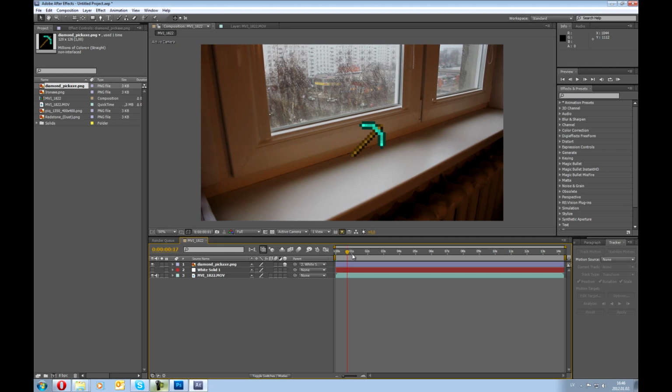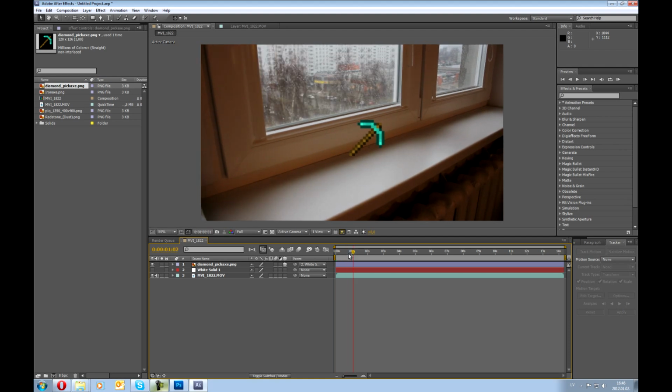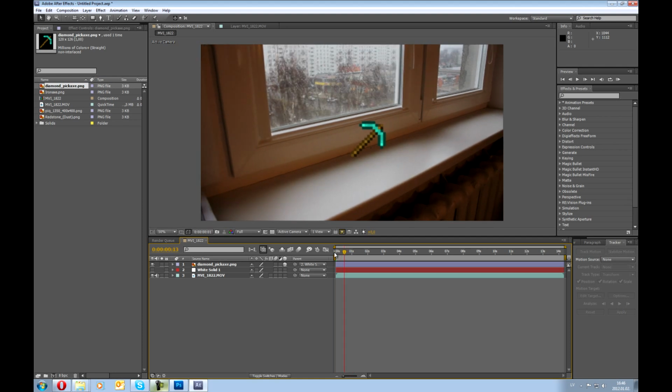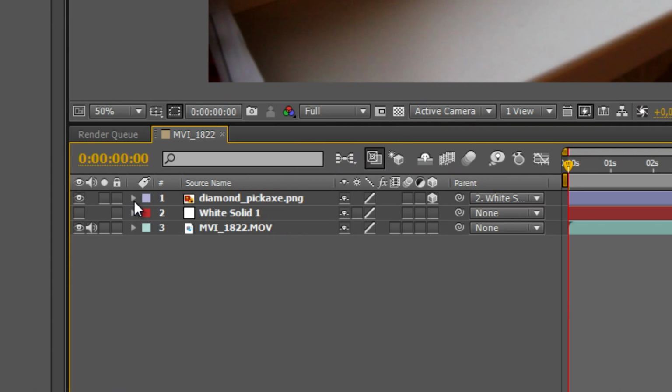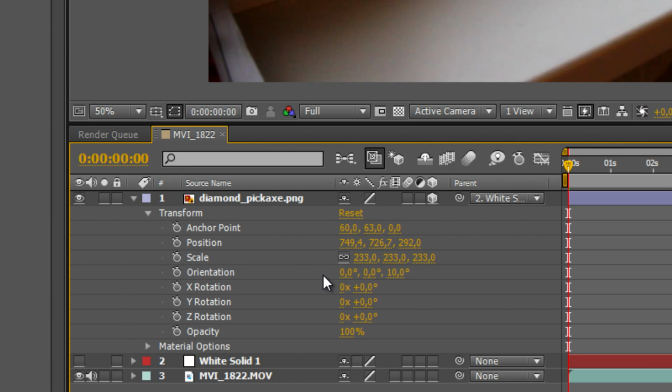Make sure your timeline arrow is on the first frame of the footage, and now click on this arrow right here, and in transform options select the position tab, click on this little stopwatch, and now we're going to make some keyframes for your animation.